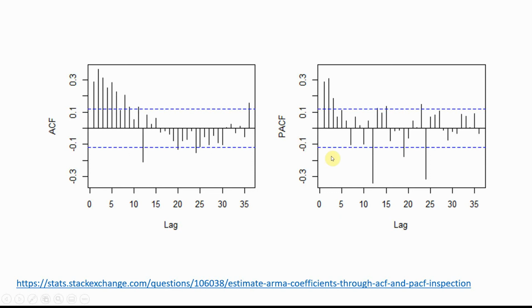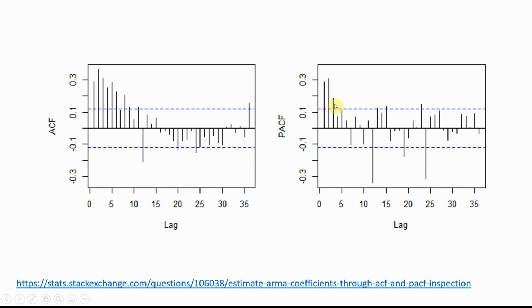The next one is here. So here as well, this is the partial autocorrelation. We see here only 3 lags, right? The partial autocorrelations at 3 lags.